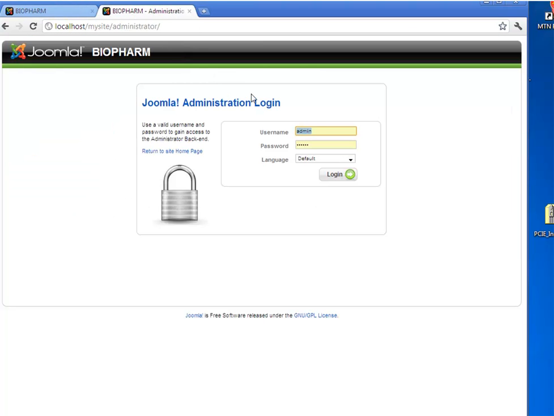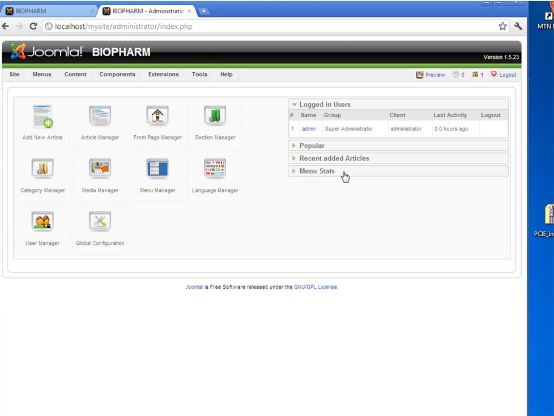To access the back end, you must enter your username and password. And in this case, our username is what? Admin. And the password we created was ability. Okay. And this is the back end of our site. This is where we design our site. We have so many options to design and maintain our site. We have sites, menus, contents, components, extensions, tools, and others. And we are going to use this to design our sites.